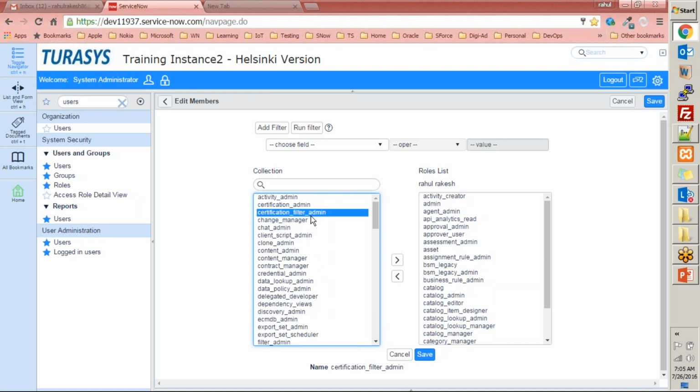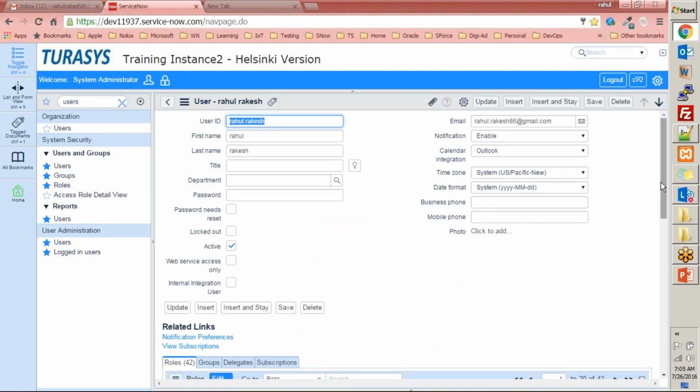For example, if you are building custom applications, you must be thinking of creating your own custom role that should be utilized in order to access your application. If that is the case, if you want to access your applications using only your roles, you can create your roles and you can associate those roles to the users using this.